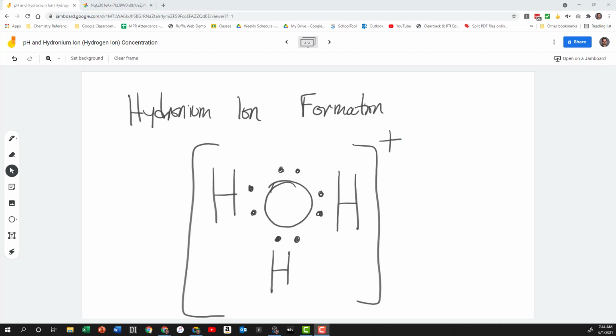Hydrogen ions don't like to stay in solution by themselves. They attach to water molecules. And so you'll see that hydronium ions or hydrogen ions are used interchangeably, which means that you can use either one when you're talking about high acid content. It's essentially the same thing. They equal each other when we're talking about acids.